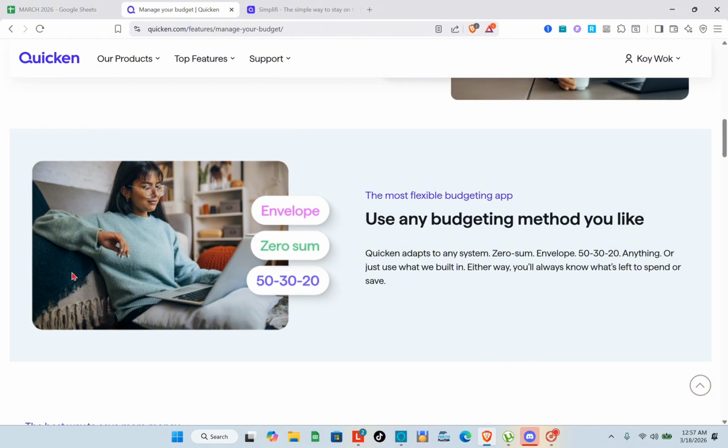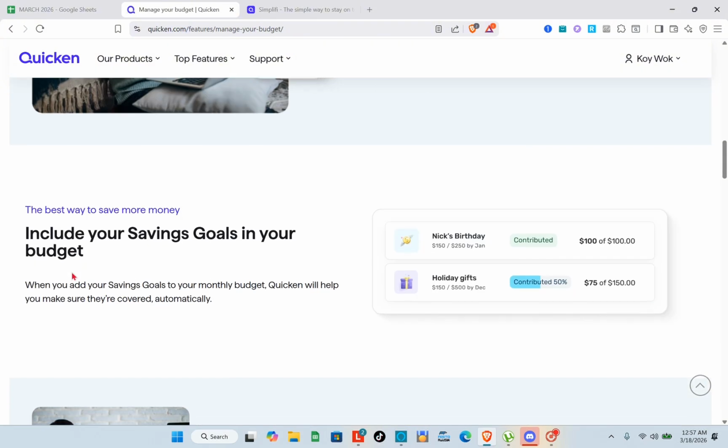Quicken adapts to any system: zero sum, envelope, 50/30/20, anything. Or just use what they built. Either way, you'll always know what's left to spend or save.